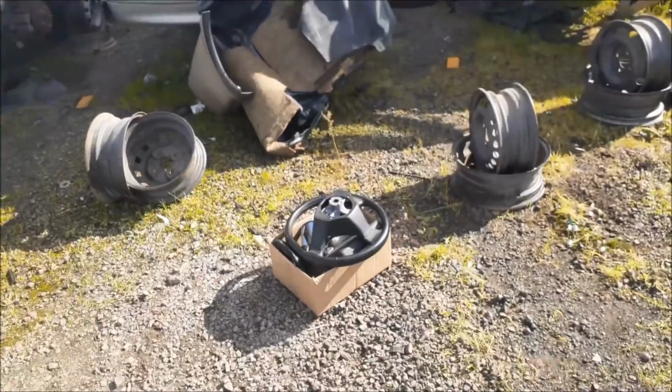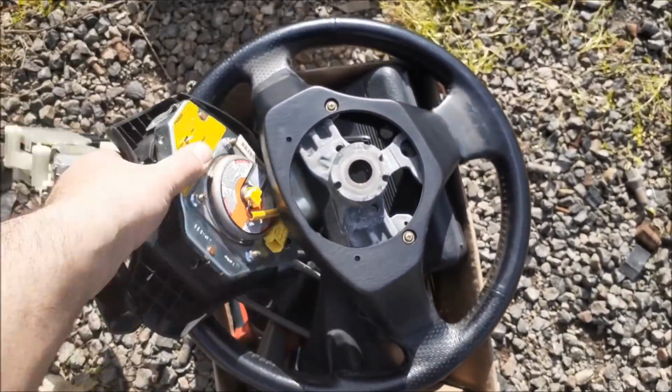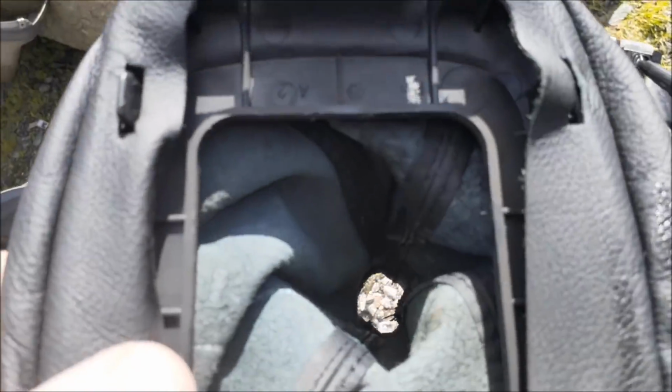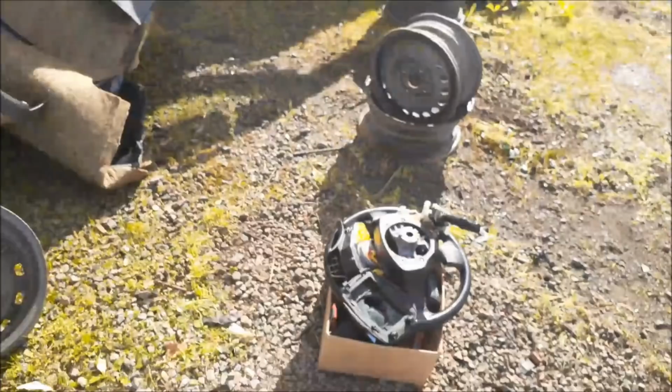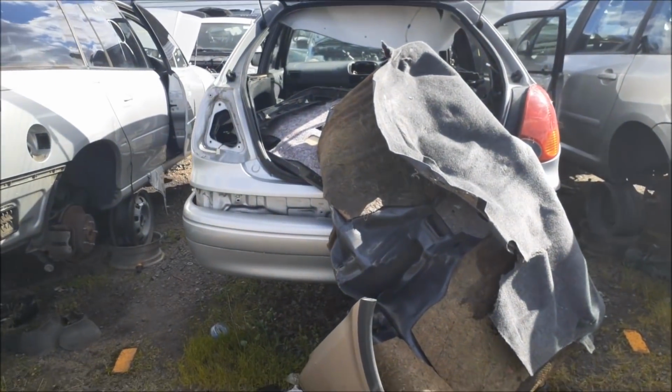Right, so another bounty. I'm not going to change that wheel, but I'm going to keep that one. I've also pulled the gear shift boot out. It's leather. It's a proper leather one. So this guy's going to charge me about $1 million for this stuff. So I think it's probably a good time now to go face the music.